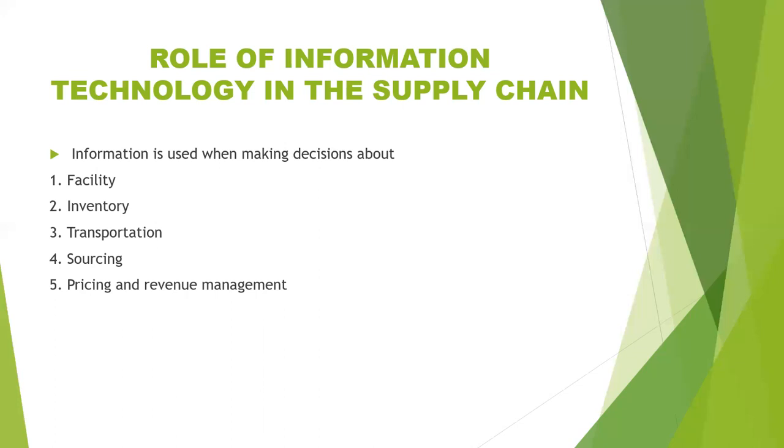The next important thing is transportation. Transportation is very important, and without the information, it is impossible to make use of the transportation. First, we need to know the locations we are going to transport to, the route, and for this particular route, which is the suitable mode of transportation, which is the cheapest mode, and which type of vehicles can be used in it. So all these details are needed.